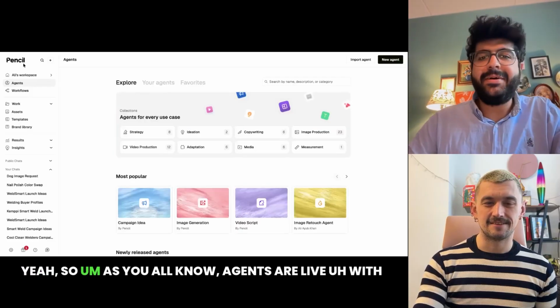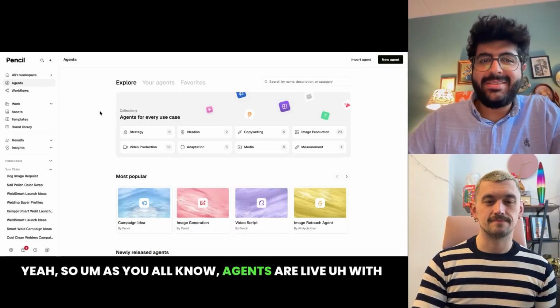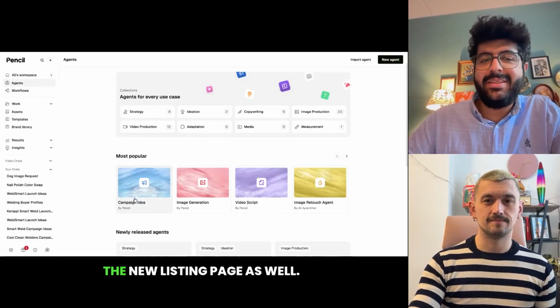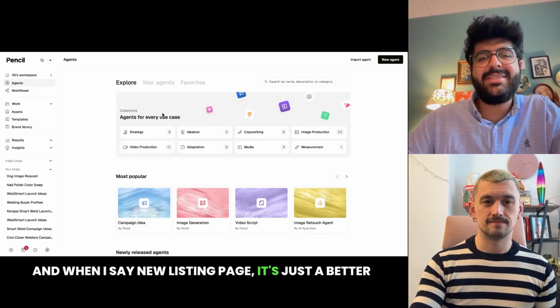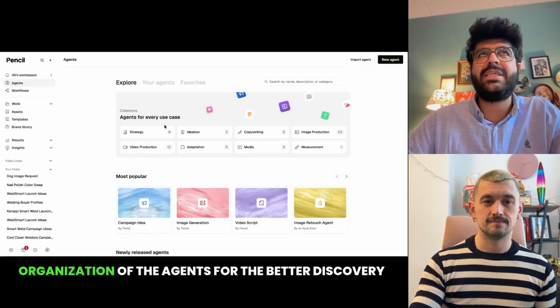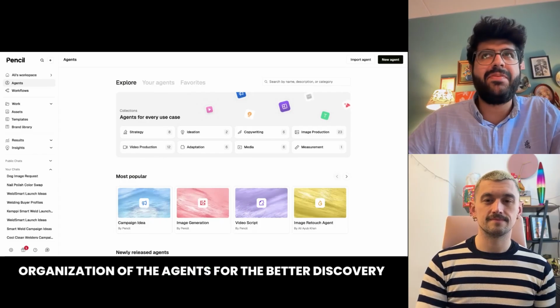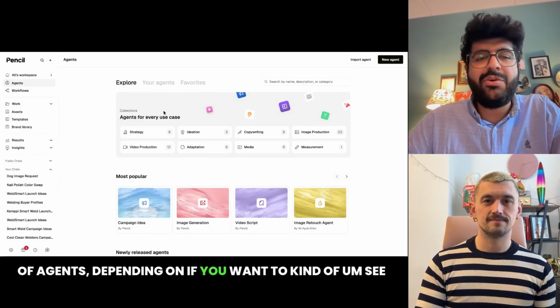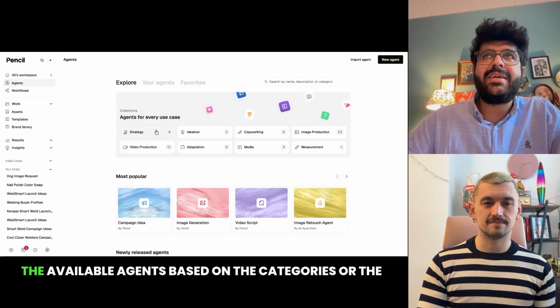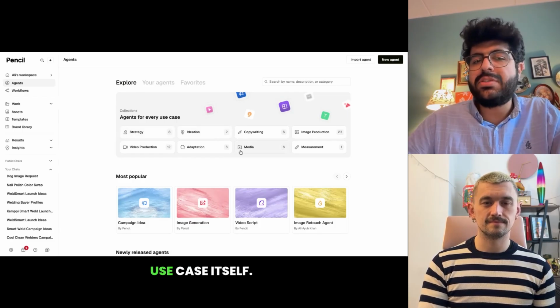So, as we all know, agents are live with the new listing page as well. And when I say new listing page, it's just a better organization of the agents for better discovery, depending on if you want to see the available agents based on the categories or the use case itself.